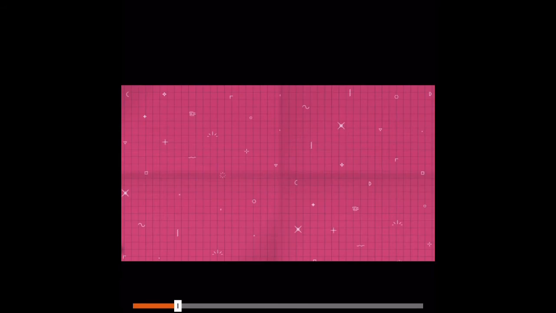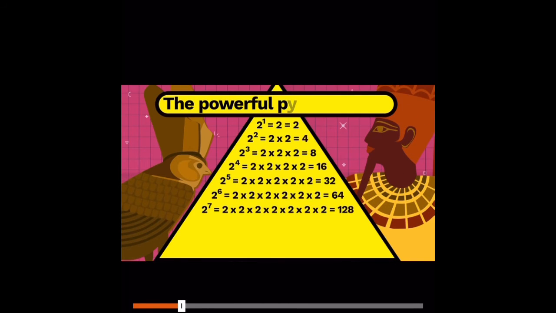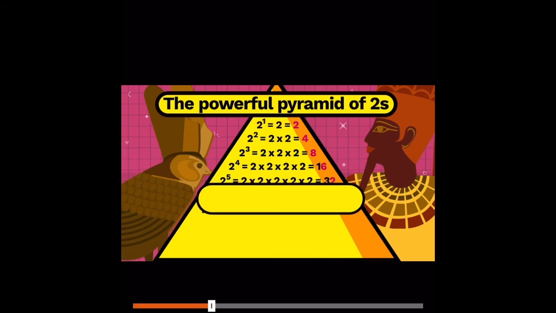Let's take a look at our powerful pyramid again. It looks like the final digits in the pyramid repeat the pattern 2, 4, 8, 6. And we suspect that this will keep repeating forever. We can work out the first 2 answers to our problem by calculating the next 2 lines of the pyramid. You just double the number each time.